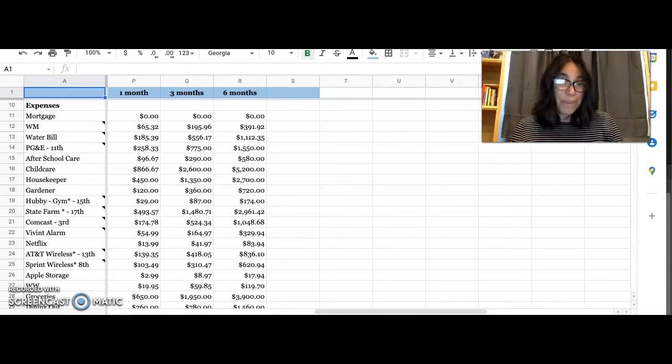So if you're in baby step 2, I'm also going to do a bare bones budget with you live so you can see what that would look like, because I've been laid off in this journey twice and both times I was pregnant. And so you just don't know, right? And so I want to be able to see if we had to cut things, what would that look like? And so I'm going to go through that with you today.